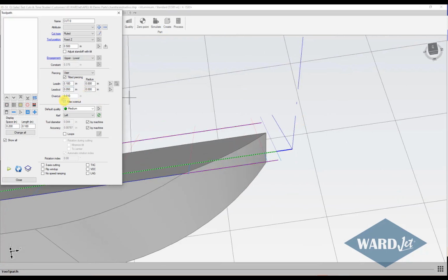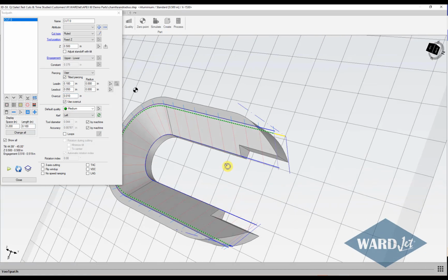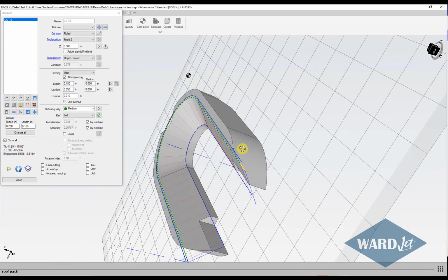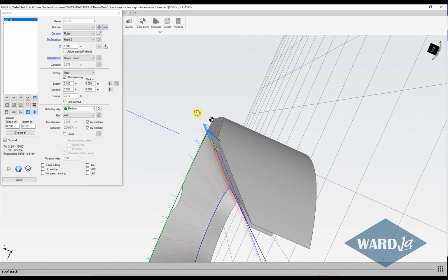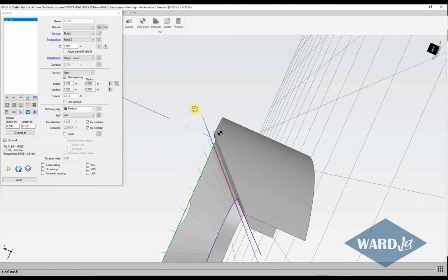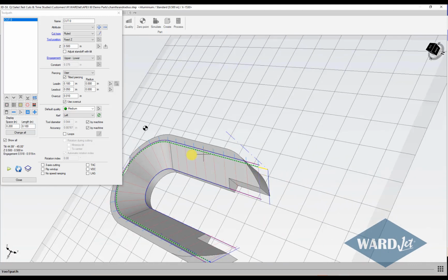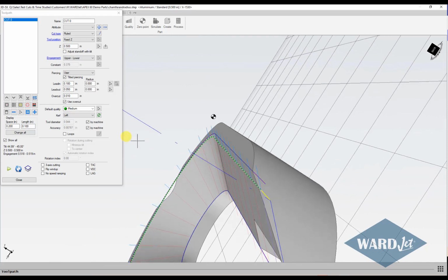I've got the overcut box checked here, but since this isn't a closed contour, it doesn't use the overcut. So you can see as I click this on and off, there's no effect on the toolpath there. And always be careful when you're doing open contour cuts like this that you have the toolpath on the correct side based on the direction of travel. So here, because we're essentially going counterclockwise, we did get kerf on the left that time.